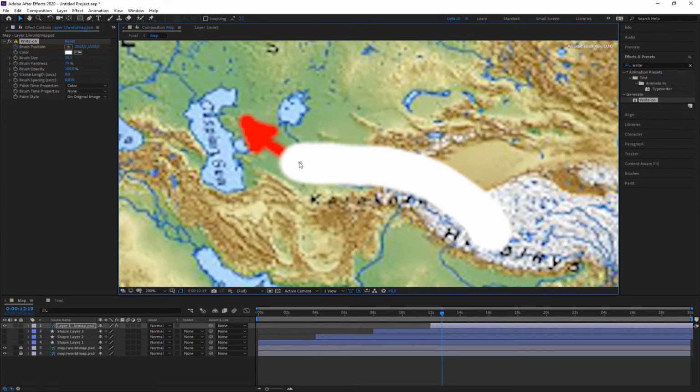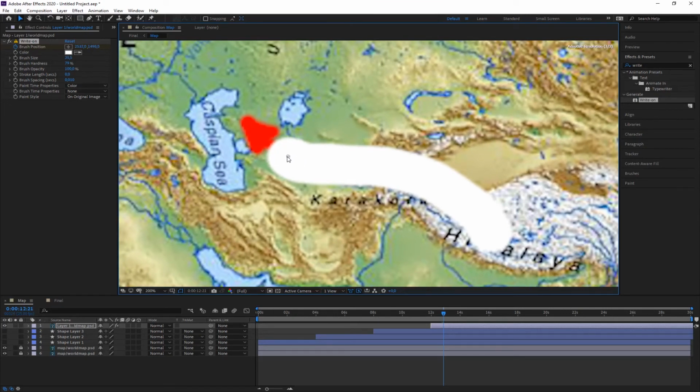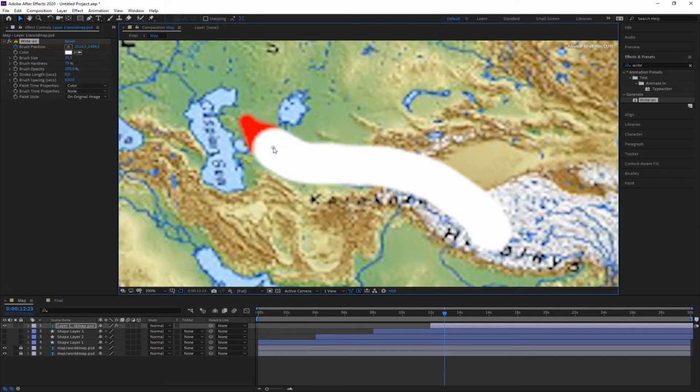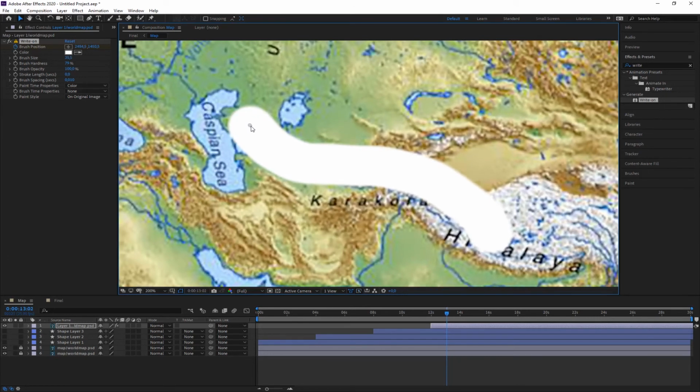When you reach the arrowhead, make sure you arrive in the center because you will later on see it in the animation. And now all the arrow is covered. And the thing is now, in paint style, it says on original image.